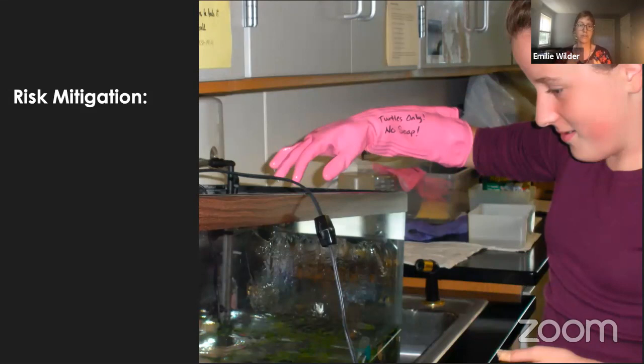So there are a few different aspects to risk mitigation, and the first one is welfare of the individual animals. Of course, we want to make sure that the animals that are in schools are being taken care of well. A few things that we have found are key to this are, first of all, providing schools with a detailed care manual that outlines all the protocols, expectations, supplies, techniques.